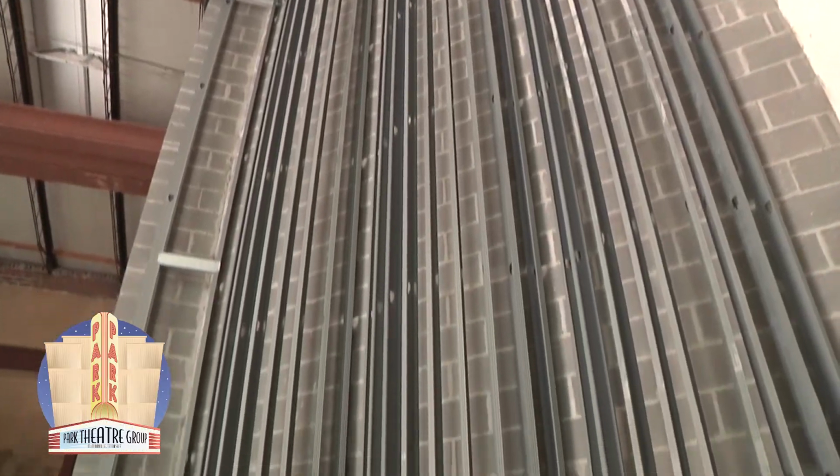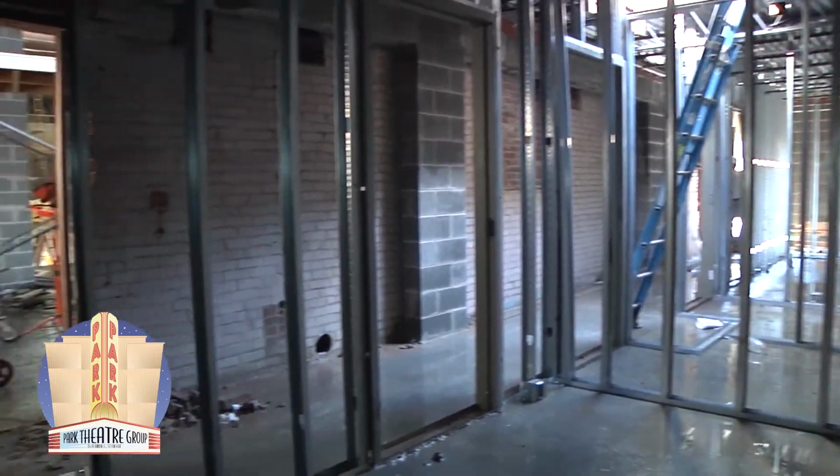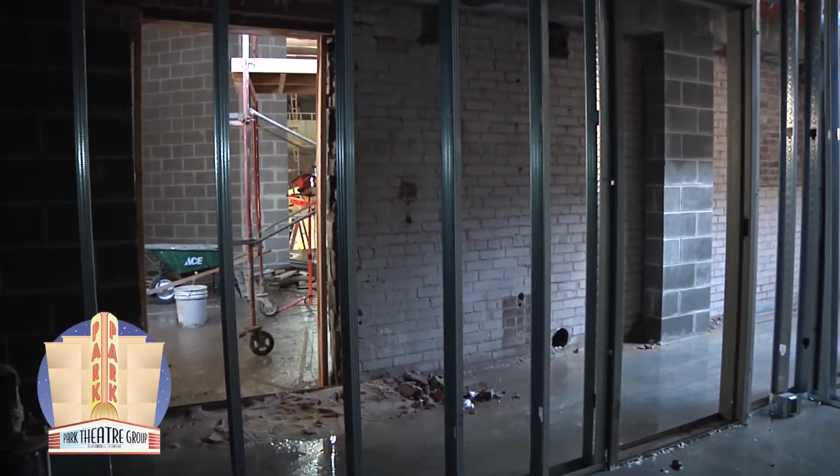I've got some miscellaneous framing to do. I've got several door frames that me and my guys have to set in these masonry openings that we're demoing out. Right now we're just demoing openings, but I've got to put frames in them. That usually is a little testy, but we'll be doing that. The HVAC people will be back to start setting rooftop units out back and start tying their ductwork in that comes in above this auditorium seat.